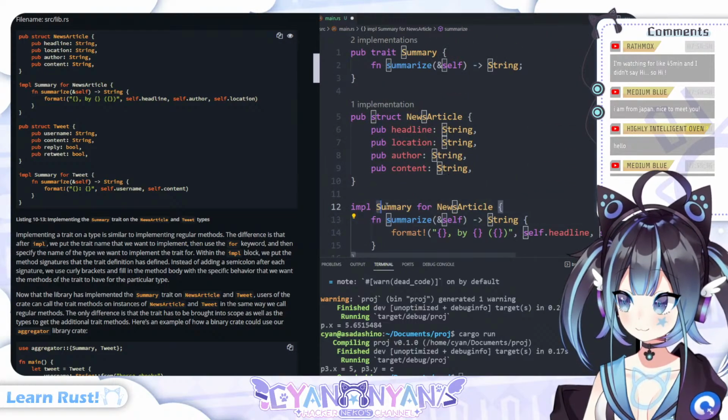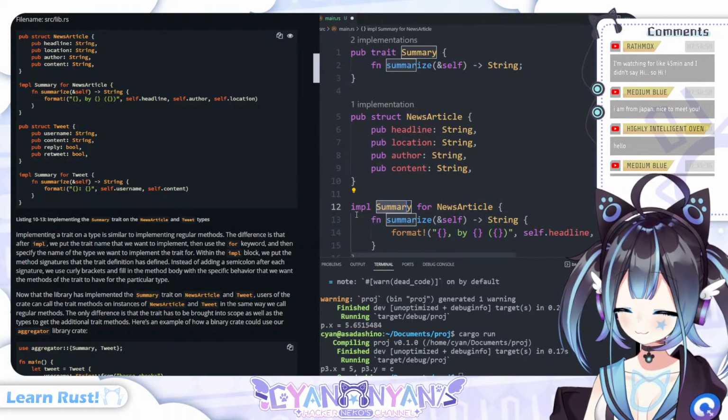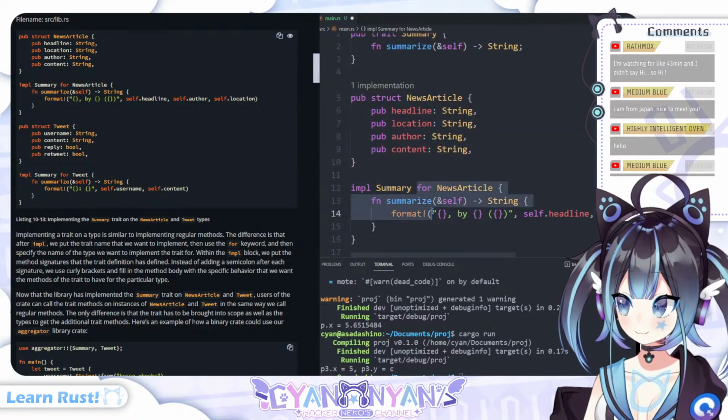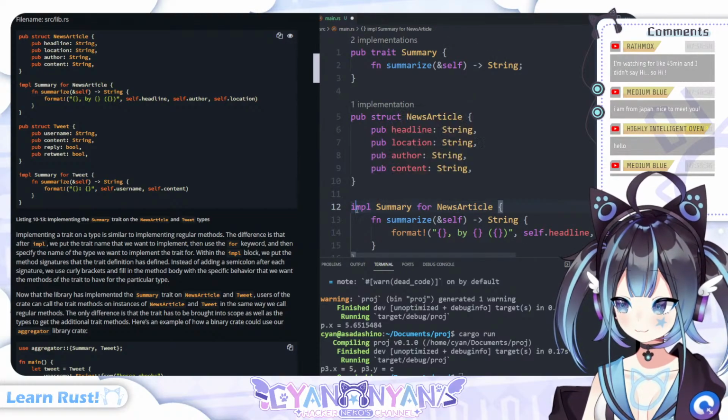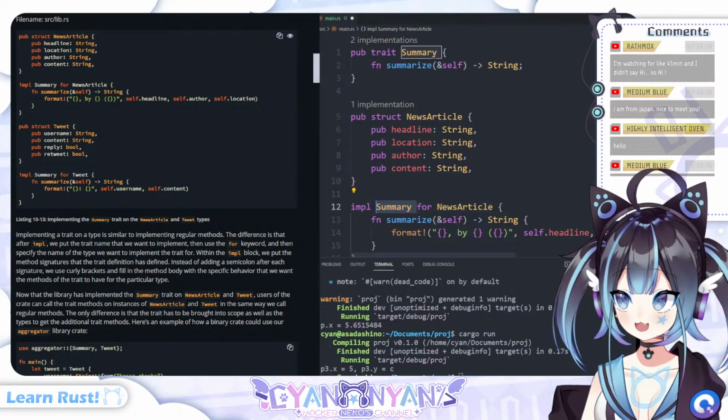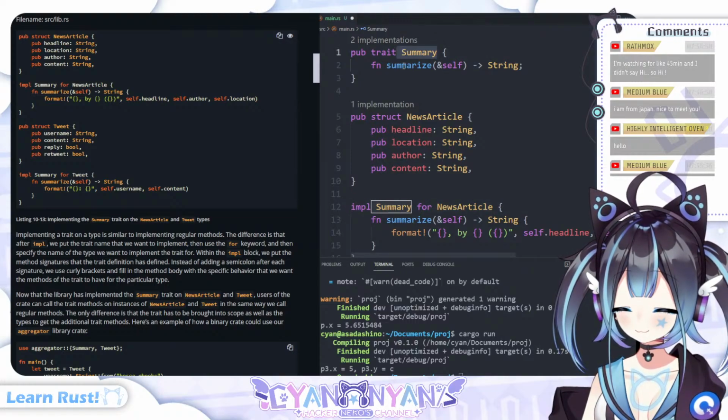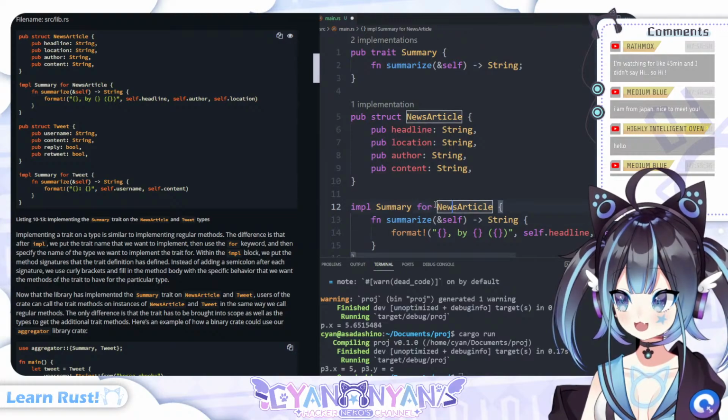So we put the trait name we want to implement after impl, and use the for keyword, and specify the type we want to implement the trait for. So this is how we do it.